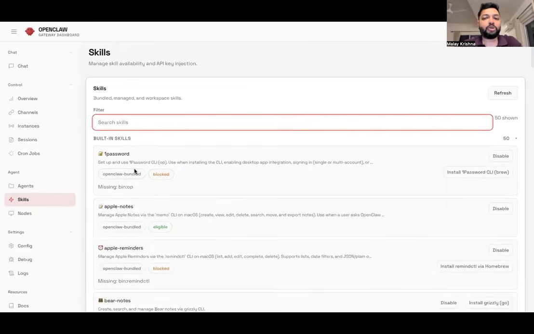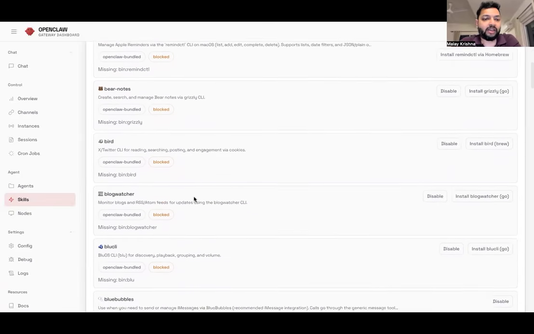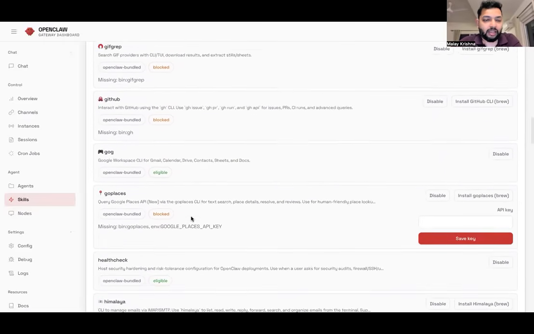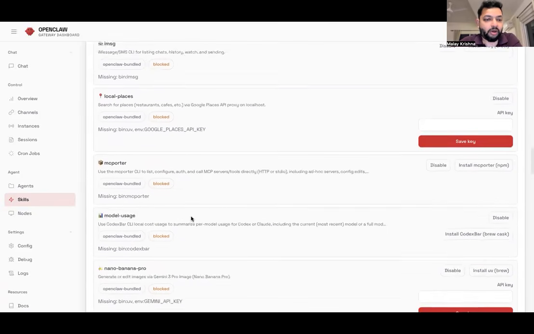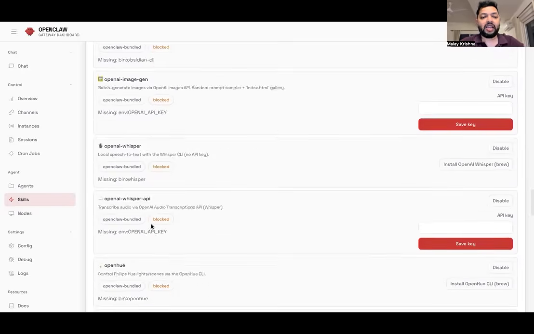You can actually browse through so many skills here. For example, you can find Apple Notes, which I've also enabled because it can create notes for me in my Apple Notes. Similarly, there are others as well. There are a few interesting ones. GOG I've already talked about. Then Notion is also there, which can create and manage pages on your Notion, right? You would require Notion's API key for that.